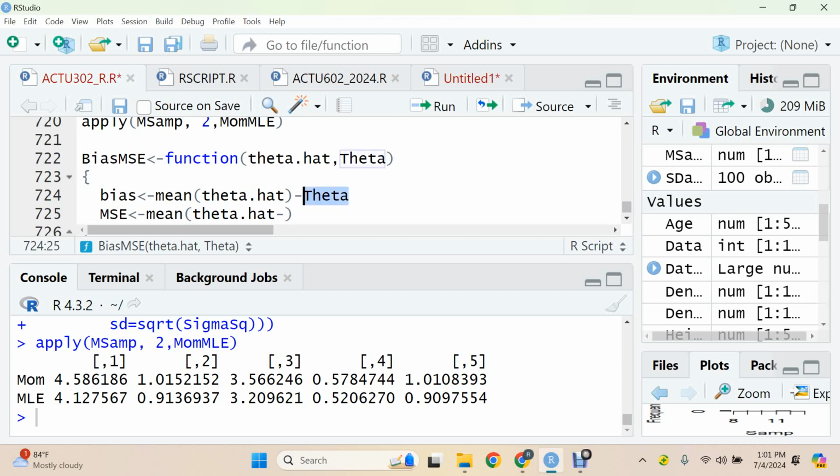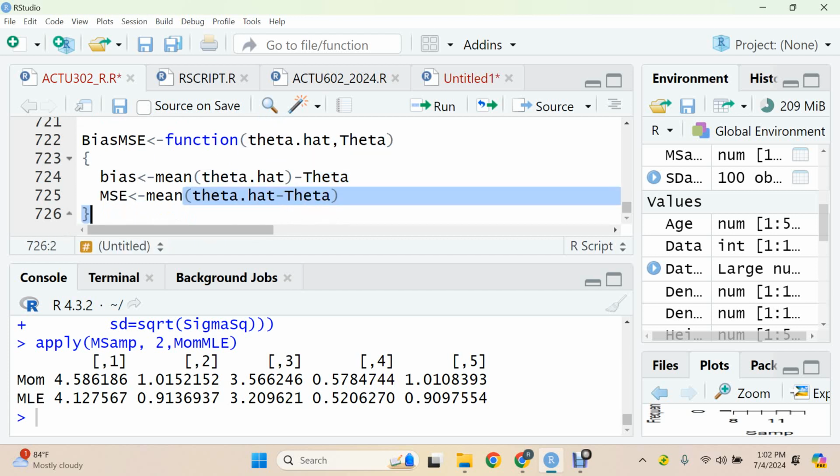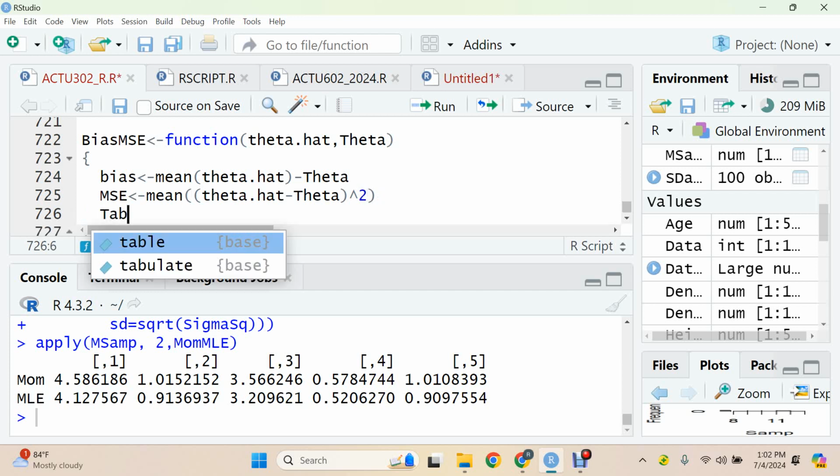Well, so this one will be mean of what? This, but we need to square all of them, right? And that gives us the MSE. So we square this. Please, are you okay? So that's it. Okay. So now I can return. We need to name it. So tab.